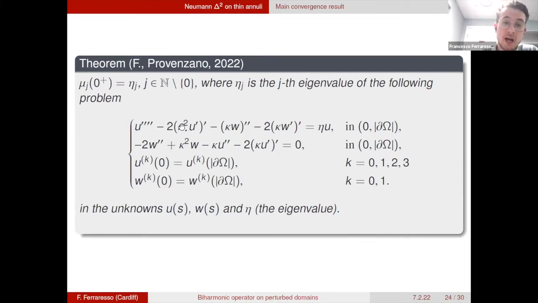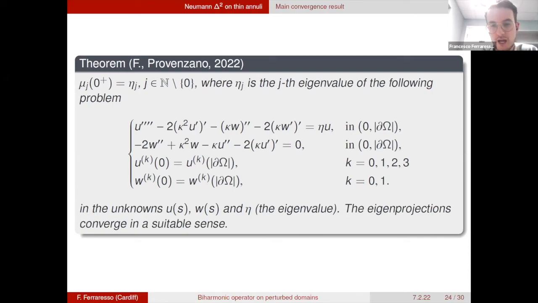So I should say that here kappa is the curvature of the boundary of omega. So you can see that somehow if kappa is 0, you don't see anything here. So a lot of terms will just be 0. And actually, I should say that the case when kappa is exactly equal to 0 is not covered by this result. We really need that kappa is not 0, at least on a small subset of the boundary. And okay, apart from convergence of eigenvalues, we also have convergence of the eigenprojections in a suitable sense.